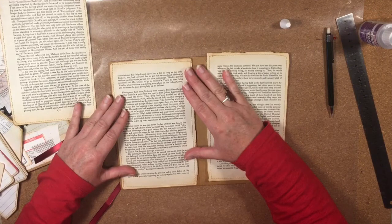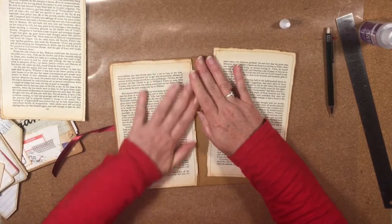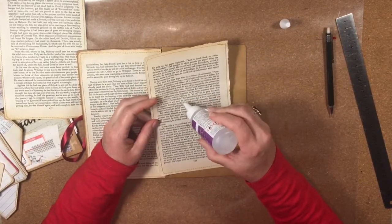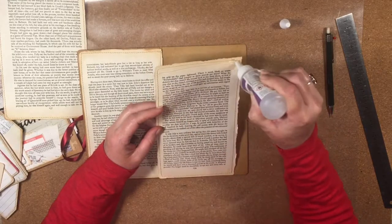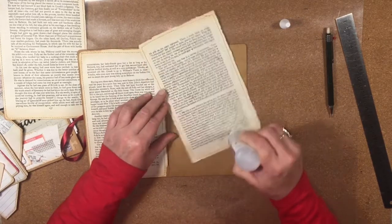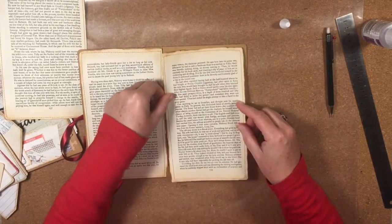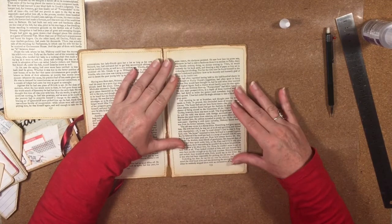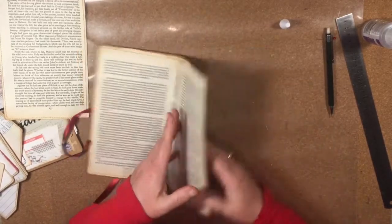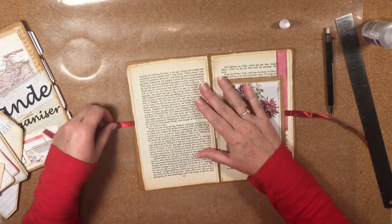So I'm just going to pop that in there. And I'll do the same on this side. I love this feel of this book page paper as well. Okay, and I'll go right on there. And then just the one on the back. So I could put my ribbon underneath and it would hold it down.